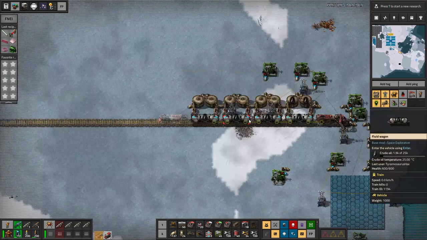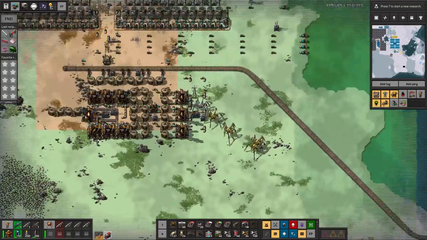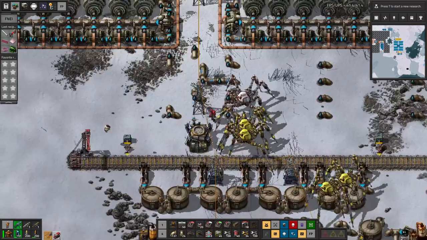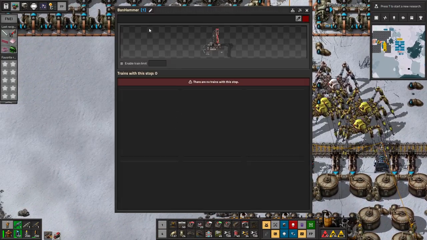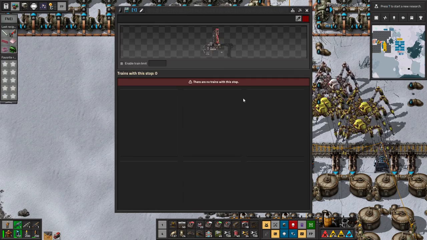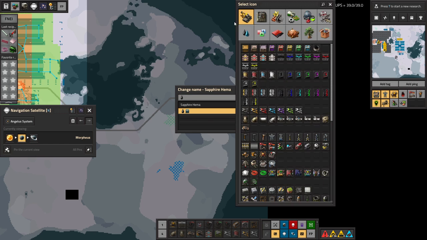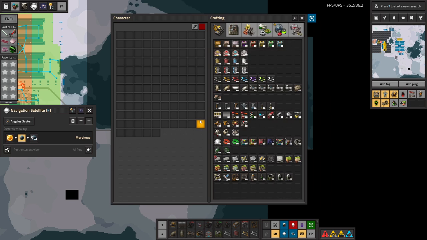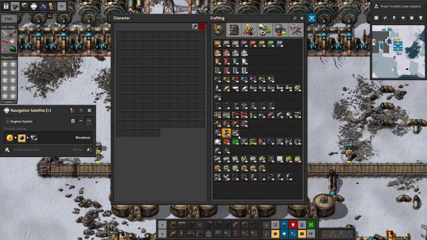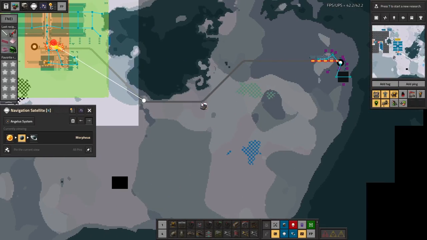Don't need any signals. This feels almost nostalgic. It's like baby's first train. Let's just call you oil drop off. Provider. And there's our locomotive. Ride back in style.